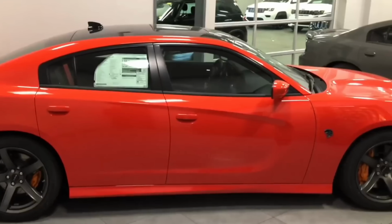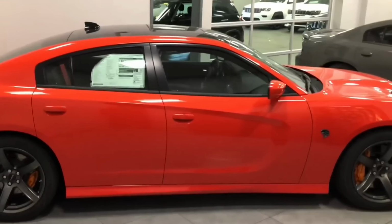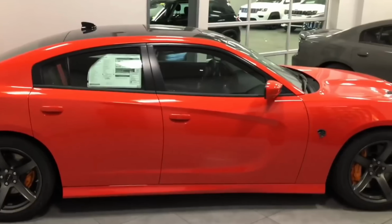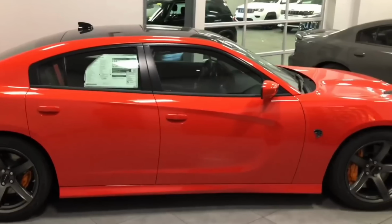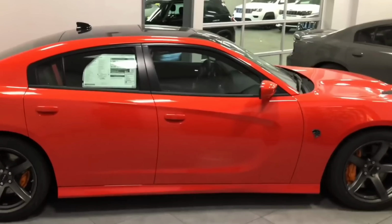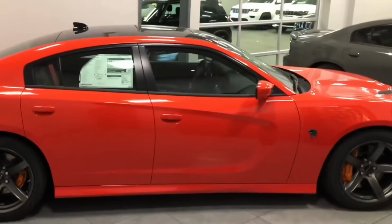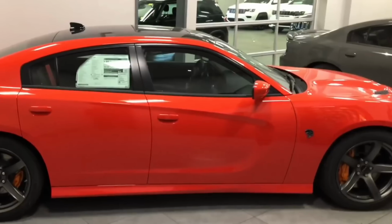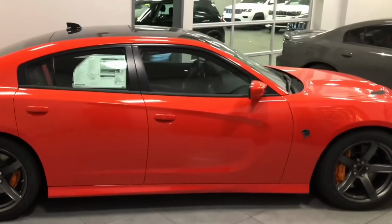So my thing is, I hope Dodge will let us know what's going on, and I hope they'll do more than just throw hoods and add-ons onto the Challenger, because as much as I like the Challenger, it's a car I would never buy. But hopefully they'll do something. In fact, I'd really like to see them take a Maserati GT and do something special with that and make a Dodge product out of that. So you'd have a really sporty, something like a two-door Charger. I think that would be really cool.